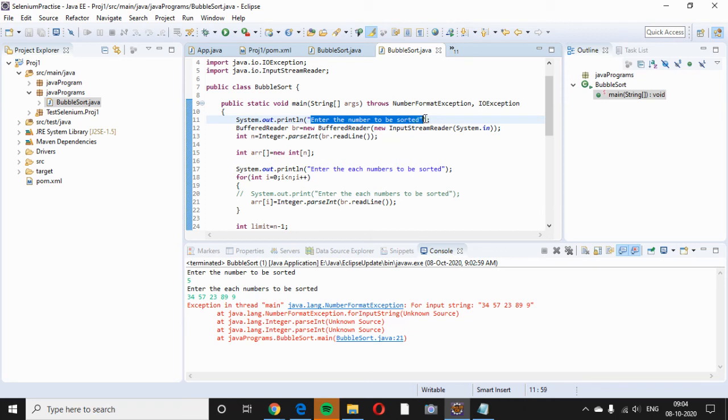This is how many elements. Make this as how many elements.